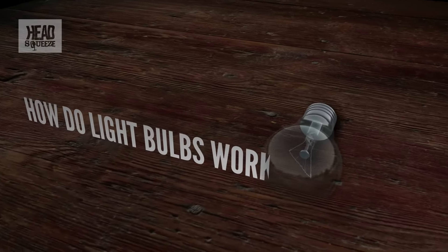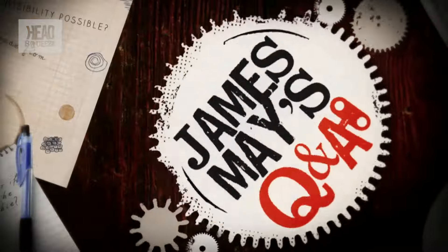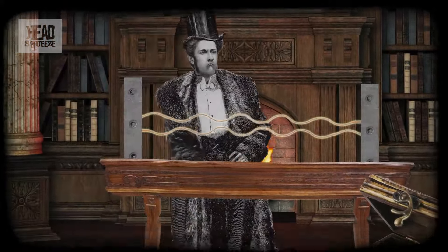How do light bulbs work? By any standard, the invention of the light bulb was a real light bulb moment, and it didn't come a moment too soon — because although we'd known how to produce electricity through chemical reactions since 1800 and how to generate it mechanically since 1831 thanks to Michael Faraday, there weren't very many uses for the new force other than impressing other Victorian scientists by making sparks and flashes.